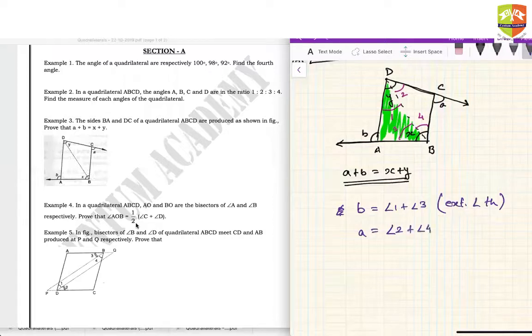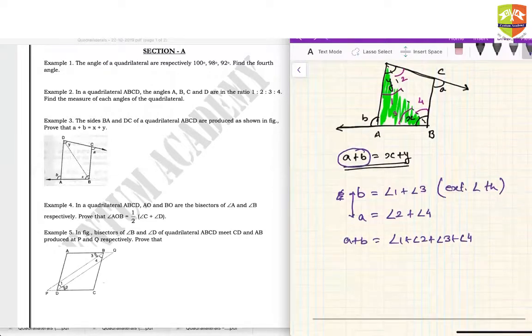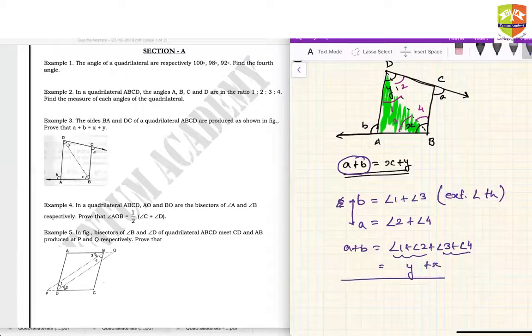Now, always keep in mind you want A plus B. So it is always advisable now to add these two. So what will you get? You will get A plus B is equal to angle 1 plus angle 2 plus angle 3 plus angle 4 in the RHS. Now, someone is saying something. Just a minute. What is it? Okay, someone is giving the solution. Never mind. So A plus B is this. So what do we get? We get angle 1 plus angle 2 is nothing but, if you see, Y, and angle 3 plus angle 4 is X. So hence proved. This was again a one-liner sum. No brainer than this. Again, A plus B is equal to X plus Y.